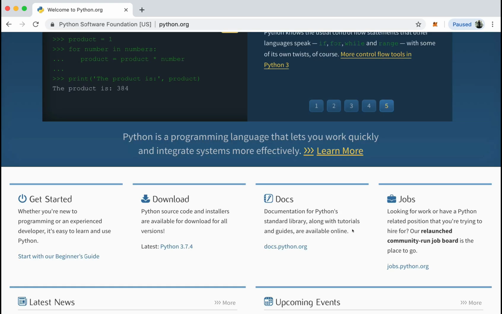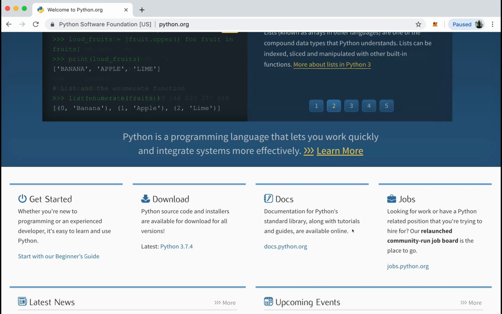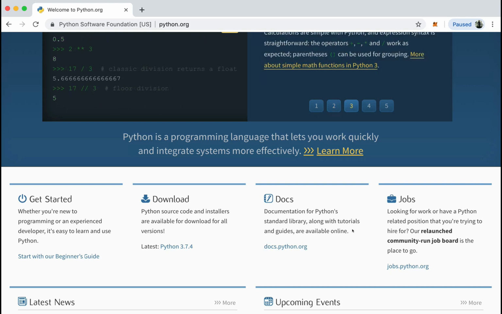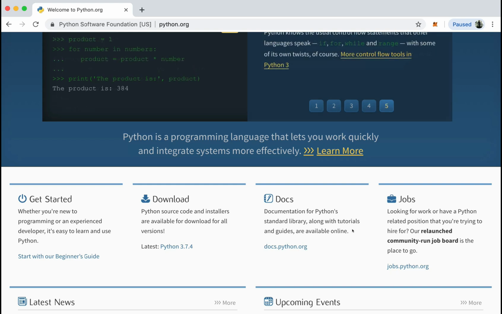Okay, so now let's go ahead and install Python on your computer. Usually when people develop a program in Python or any other language for that matter, they use something called an IDE, which stands for Integrated Development Environment. It's an environment that includes everything you need to develop a program. It has a nice text editor in which you can write your code, the ability to run your program, as well as something called a debugger, which allows you to quickly get rid of bugs.